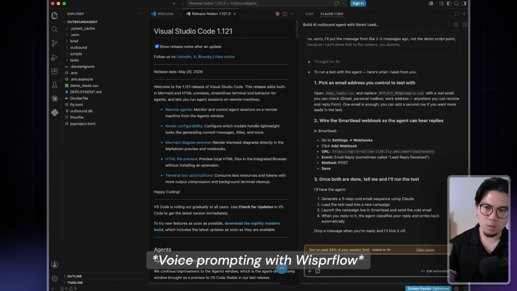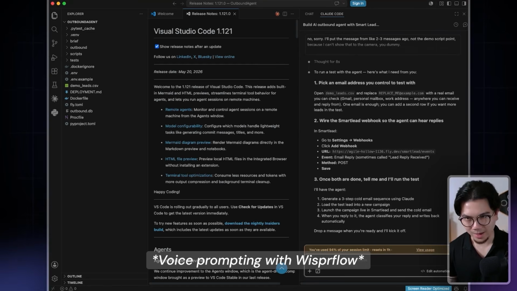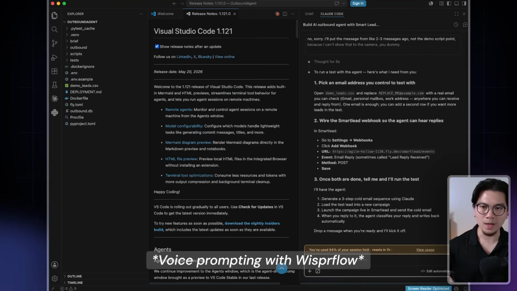Okay, so now the webhook is created. I'm going to upload a CSV file that includes a lead email as well. So what I want you to do is create a test campaign, right? And use this data as the lead. You can pick any of the active emails that we have on file to upload into the campaign.